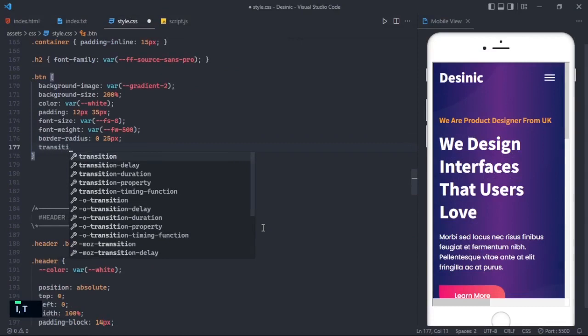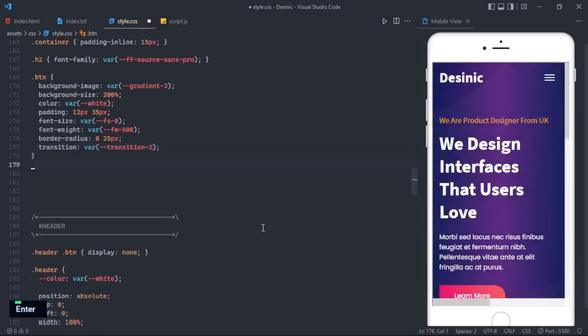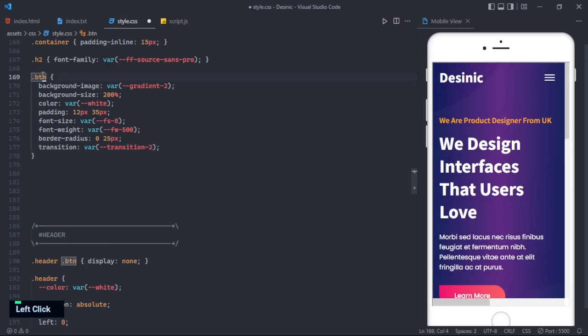Transition will be var transition 2, and .btn hover and focus.